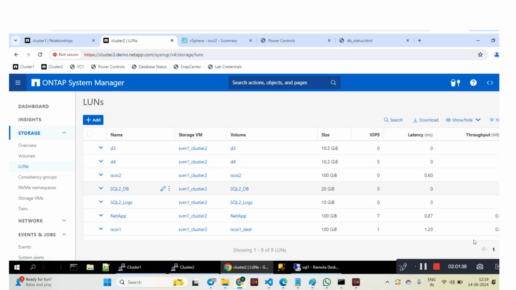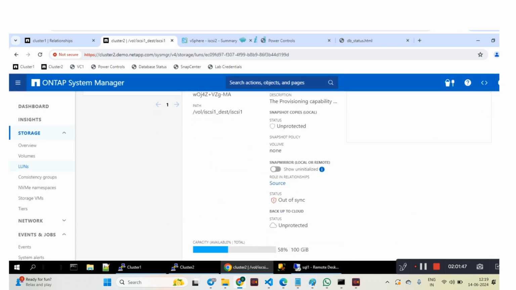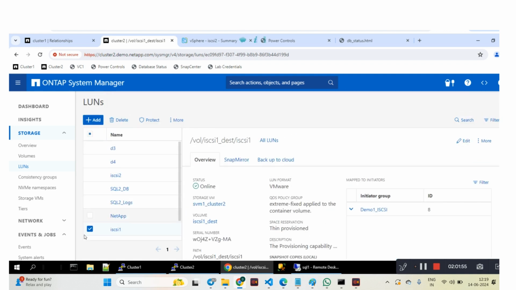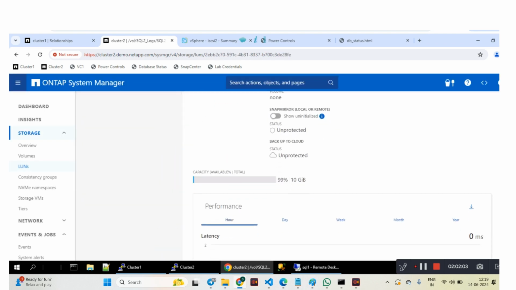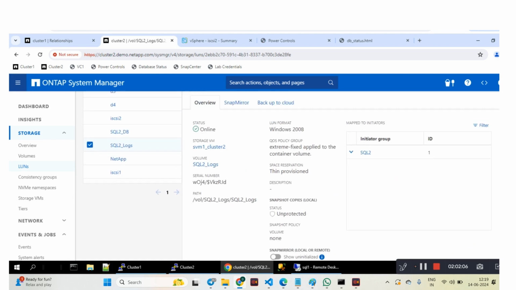Security iSCSI. What about this iSCSI 1? iSCSI 1 is out of sync. What about SQL DB1, which I did? SQL 2 logs, which I did. Unprotected.